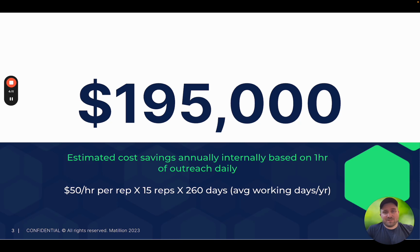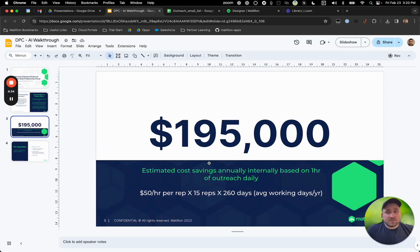You'll see after we go through this exercise that you may find yourself a little bit blown away as to how quickly and efficiently you can write out really unique emails, and really break that writer's block and give your sales teams, your marketing teams, the kickstart that they need to write those great emails and hopefully see great responses in return. So without further ado, let's just jump in.